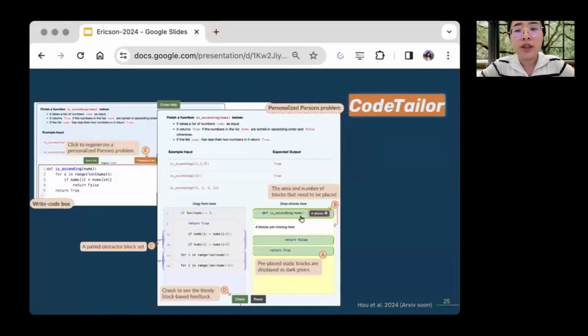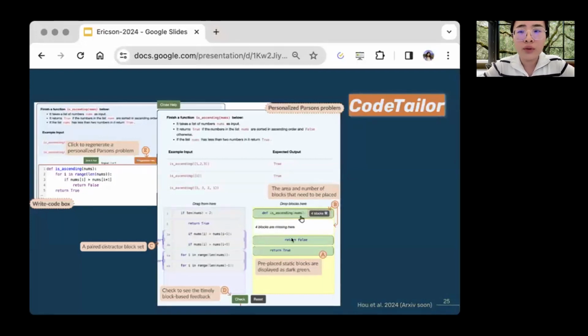So how can we leverage large language models and AI to support students in code writing practice without hindering their learning? How can we provide support in a more engaging way and help students get the correct answer? So in 2023, we designed and developed CodeTailor, which is a system I show here. This is the main interface of the system. CodeTailor is a system that tries to deliver real-time, on-demand, and multi-stage personalized Parsons problems to support students while writing code.